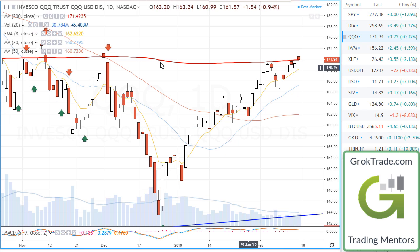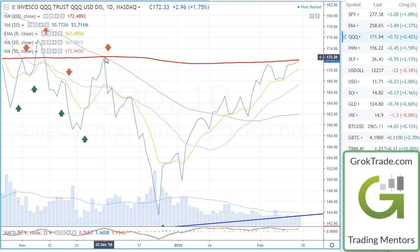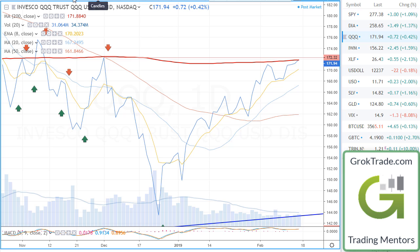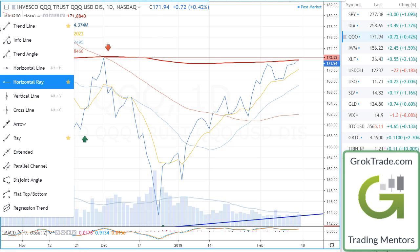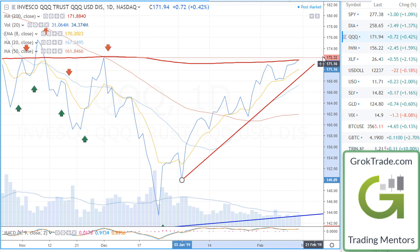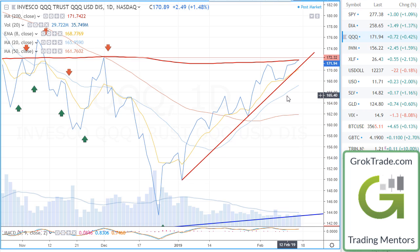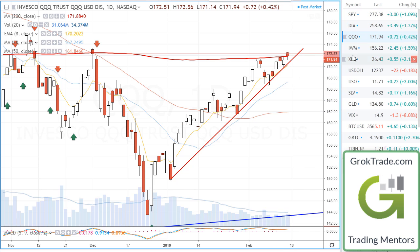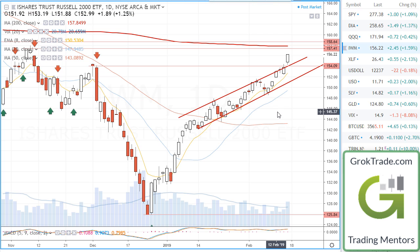The Nasdaq daily, same thing. If I go here, we got an area of resistance right there. We're getting right next to it, but that's the 200-day moving average, this big red trend line, and that's resistance. That's where we're at right now, and because of that, we could be looking to drop. And if we do drop, the trend line that I'll be looking at will be that trend line right there. Very important to me. So if we drop below that, then things could start to drop and get pretty hairy, guys, going into this next week. I really like small caps, though.